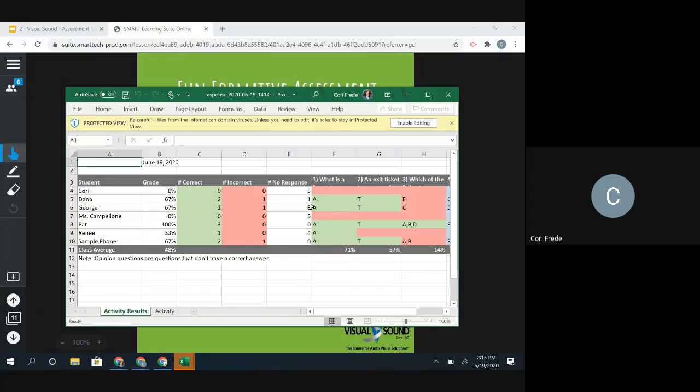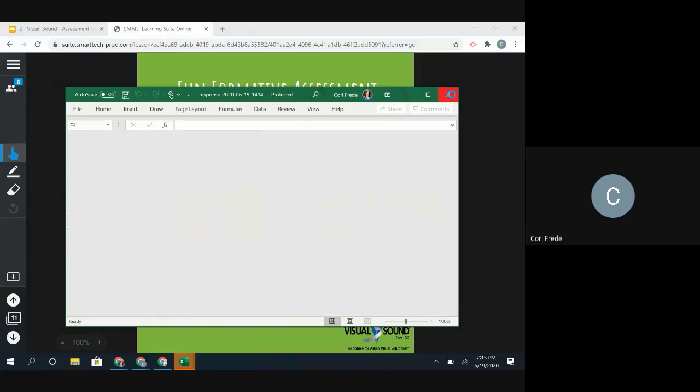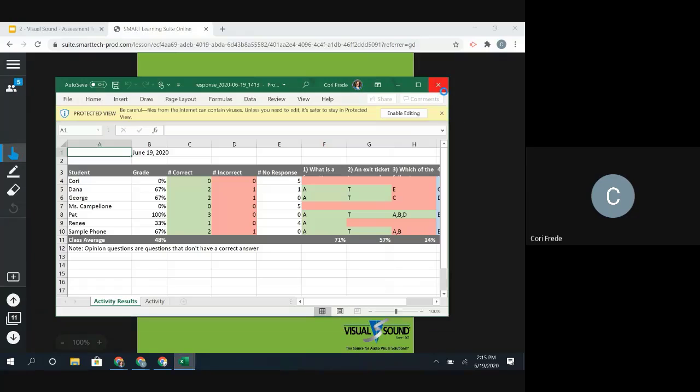If you have 100 students in your class, your spreadsheet will have 100 rows. Notice that this one here has my name because that is actually open on my computer, but I didn't take it on my computer. I took it on my phone. So this is showing you that this student right here did not answer any questions. They got a 0. But then, like I said, I was on my phone as well. So sample phone, that shows you that the sample phone did answer questions. So you can really see what everyone's doing and how it's working.